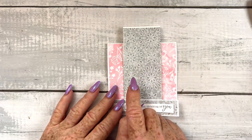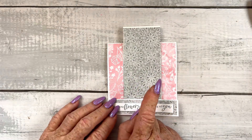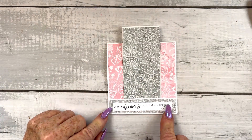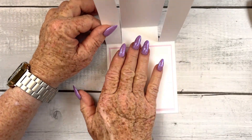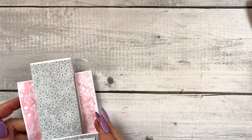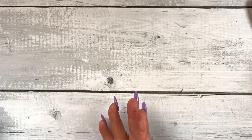This gray mat is Country Lace and it's in the annual catalog. The gorgeous pink is from Unbound Beauty, and the sentiment is from Simply Zinnia. I have stamped on the inside using Bubble Bath. Now I'm going to show you a tip with popping the flowers, if you wanted to die cut.